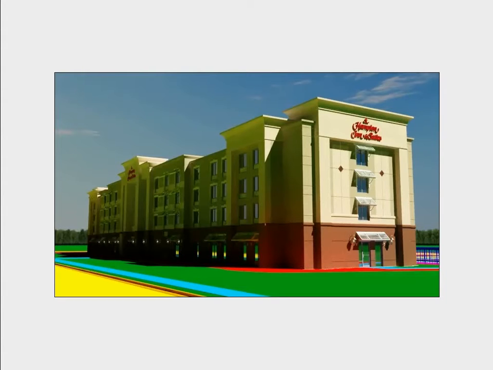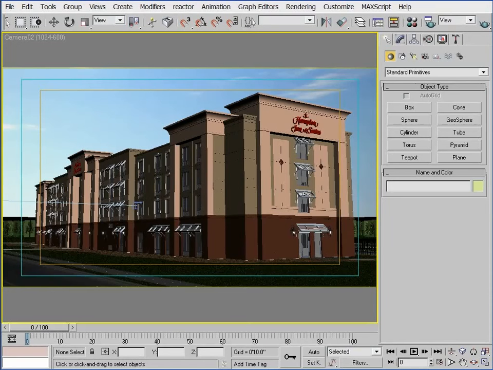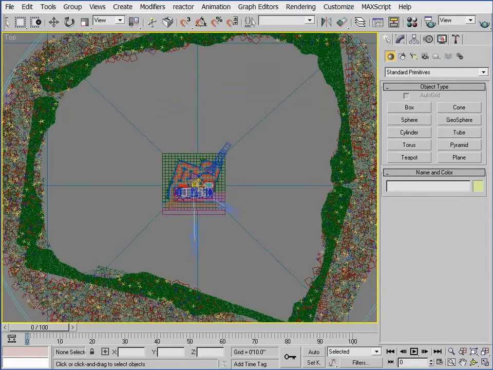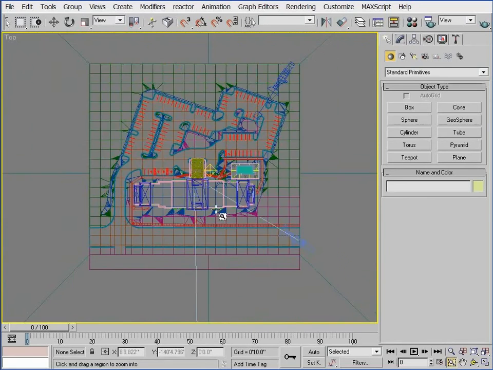Getting back to the scene with materials already applied, I'm ready to start working on the lighting, and the first light that needs to be placed in any scene is the strongest light, which for an exterior daytime scene is obviously the sun. There's only two different types of lights that I would recommend using to simulate the sun, and that's the V-Ray sun and the standard light.